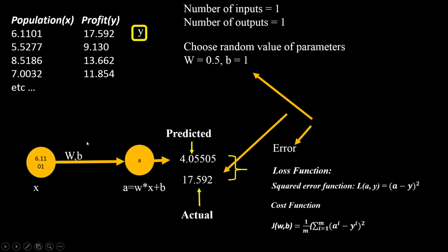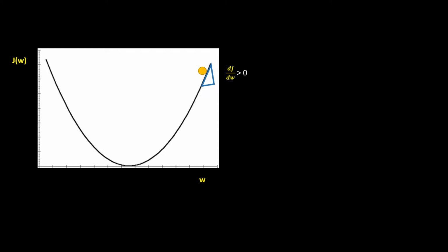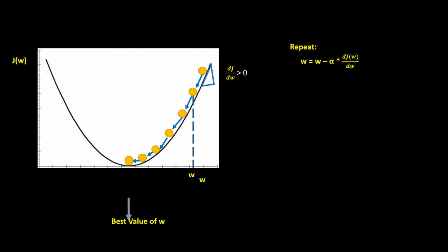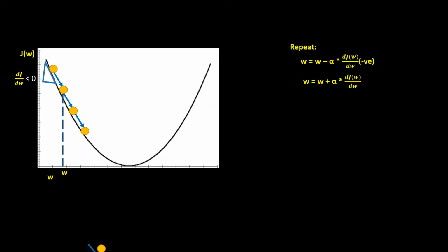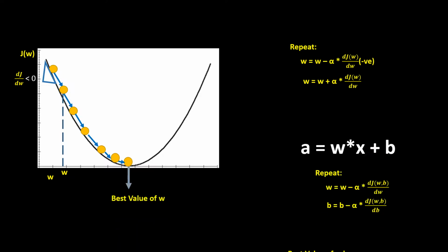Given this input data, we define this model, which for simple linear regression is equivalent to a straight line. W and B are the parameters. We initially start with random values of W and B. We predict some value, compare it with the original value, and compute some error. Based on that, over the whole training set, we compute a loss or cost function. That cost function is then used to learn the best values of the parameters W and B using gradient descent, going step by step downhill till we get the best values of W and B. Whether the gradient is positive or negative, we can use the same formula to update the weight or the bias values.